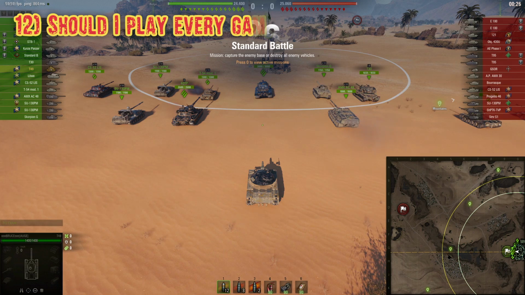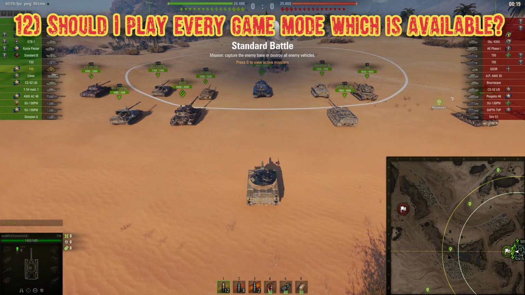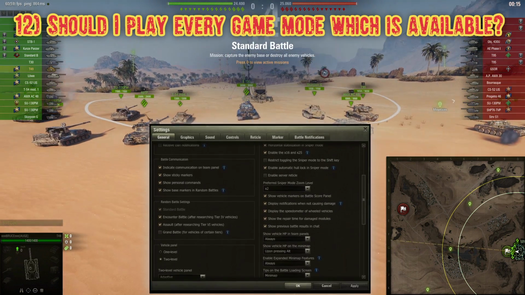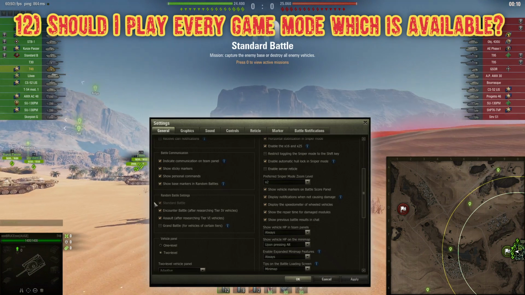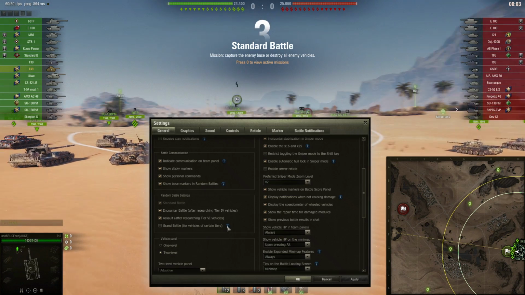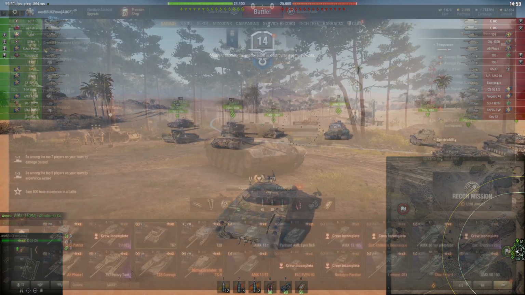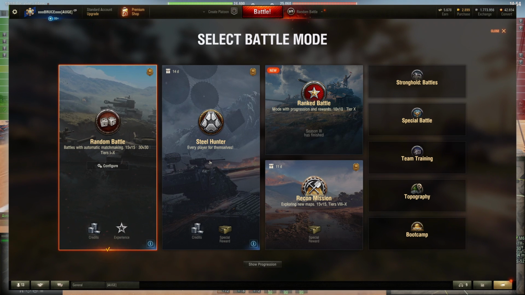Question number 12 is, should I play every game mode which is available? In my opinion, no. As a beginner, you should concentrate on the standard game mode, and deselect encounter, assault, and grand battles. If you are then more advanced, then go ahead and reselect those game modes. If you want to get more diversity into your game, feel free to play other game modes like Recon, Steel Hunter, or Frontline, and all the rest, as you can see here.